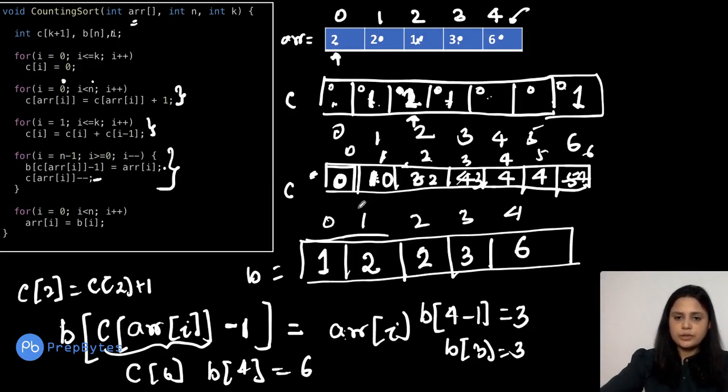Okay, so make sure you understand this well. Write this code on your own. This is something you can really write. At the end, you have the option that whatever is the resultant array, you can copy it back to the original array.